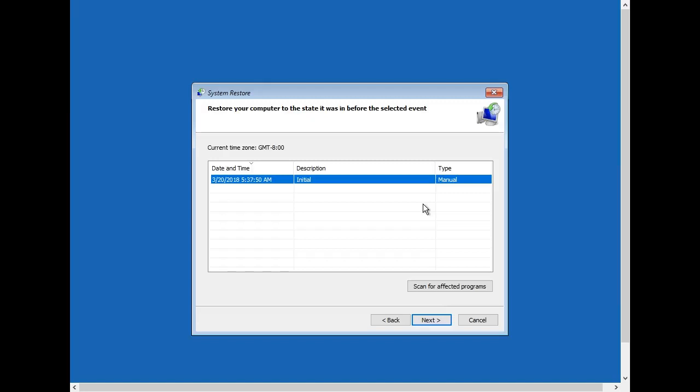So System Restore in terms of a restoration mechanism is more invasive than doing a driver rollback because it changes more things. It's probably more thorough and possibly quicker if you're not quite sure what the problem is, but you need to be aware of the impact of restoring your computer to a previous point. At the very least, you'll need to install any updates that you've subsequently installed since you took the last restore point. Now, I'm not going to click through the rest of the process here. It's time consuming, but again, it will attempt the restore and then restart and sign in, and the process will continue.